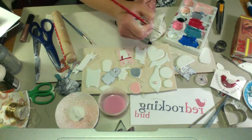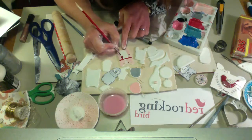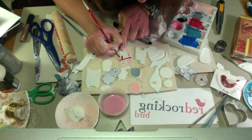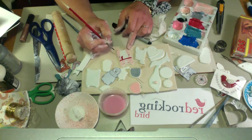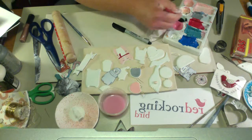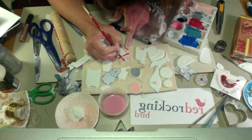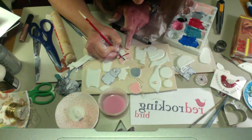He's got little hands. Dip back into the paint. So you hardly need to mix any paint for these. I had a little trick for if you do want to paint them again the same color the next day on my clay pin video. There's a little trick there for how to keep it moist until you're next using it.